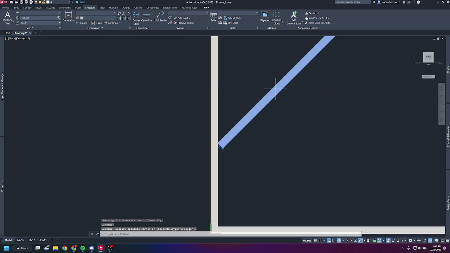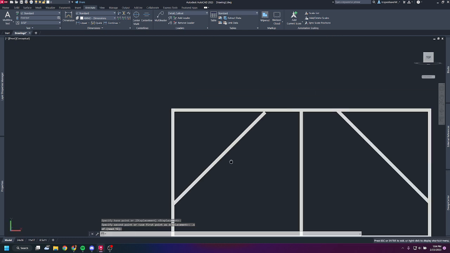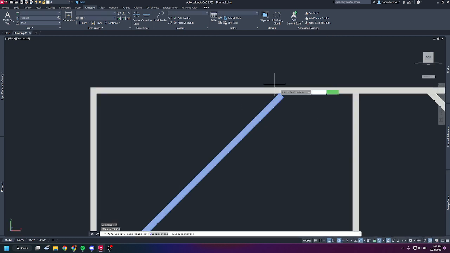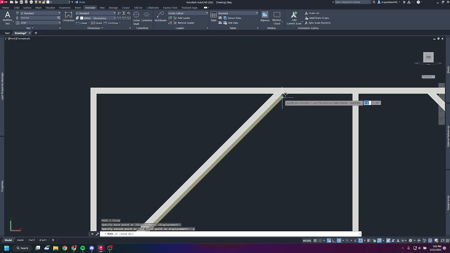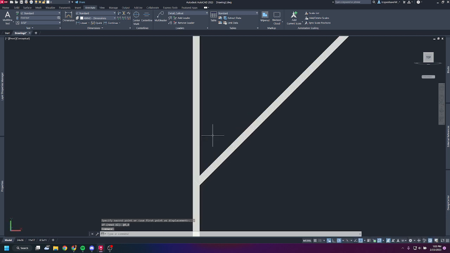I clicked to the wrong corner, so I'm just going to scooch this over a little bit. I'm going to go .x, click to here, and then the vertical is probably close to where it wants to be, so maybe I have to do that again. I go .y, and I click up there, and I type in 0,0 to give me X, Z, and there you go. That's exactly where it wants to go.